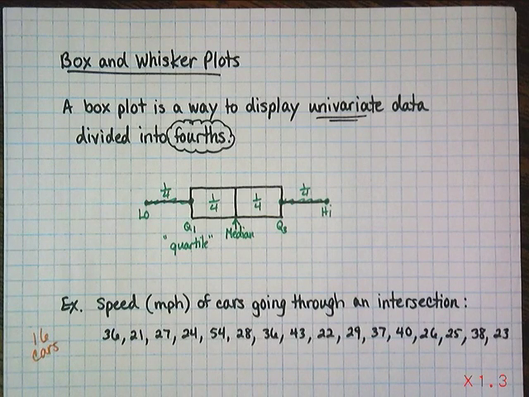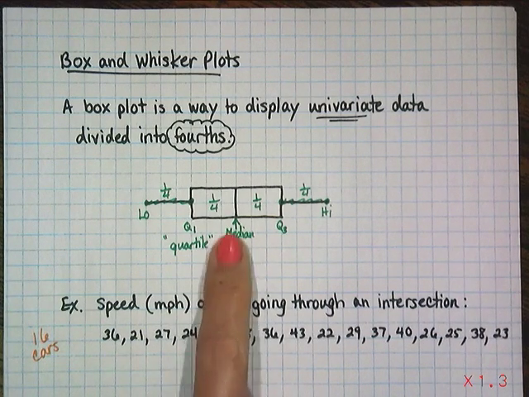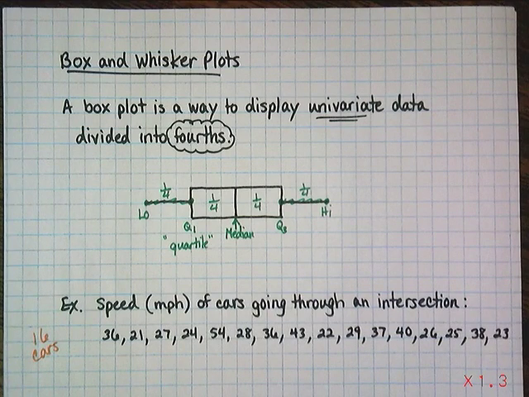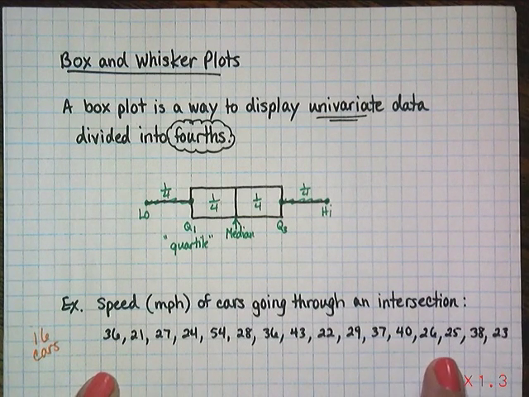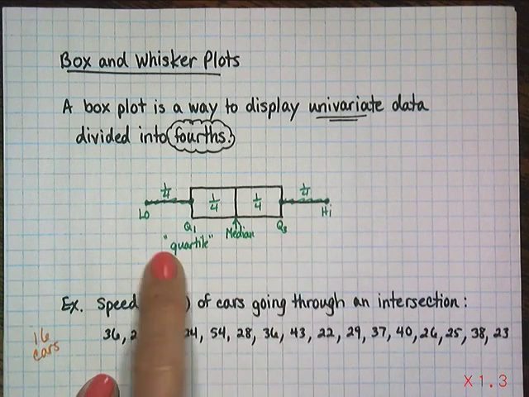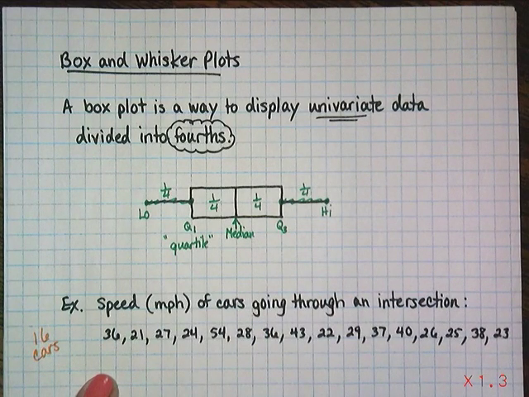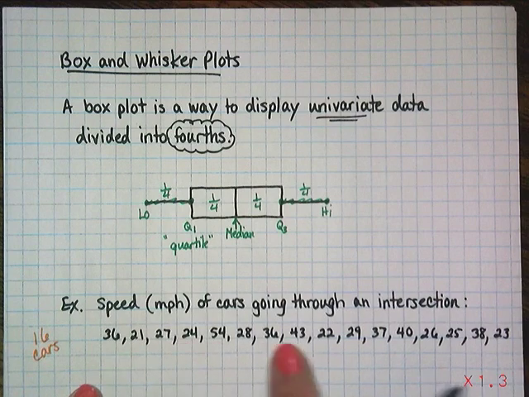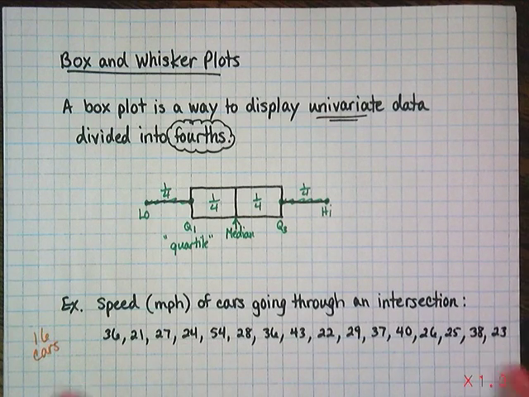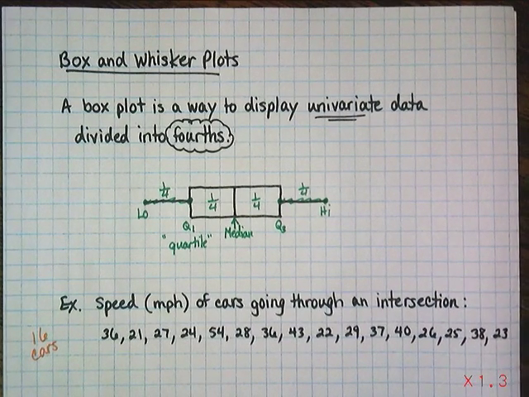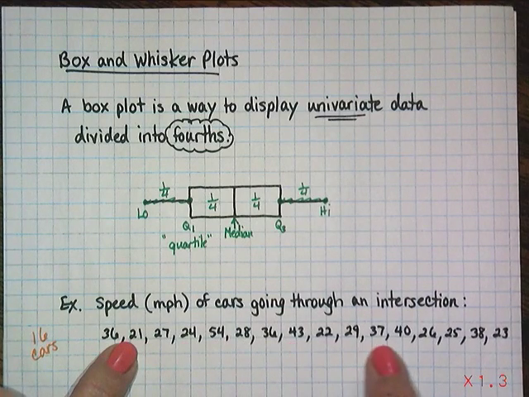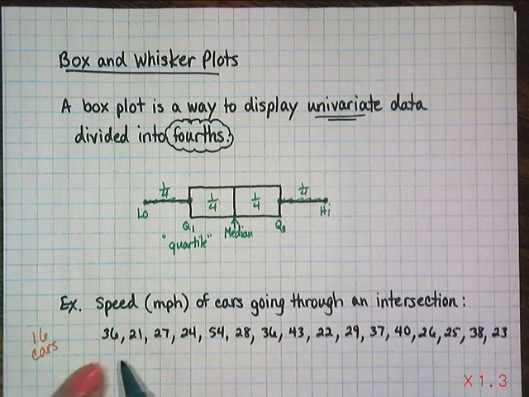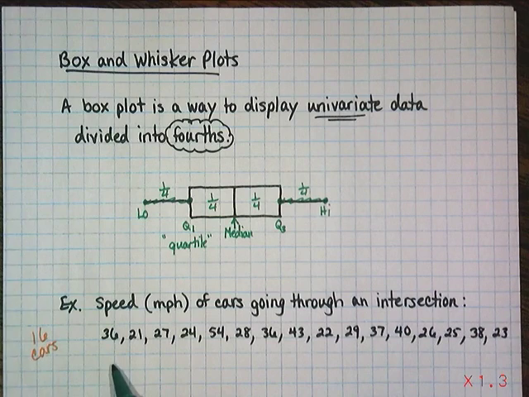Now, what we're going to do with this data to create a box and whisker, you have to put the data in order. I'm going to do it by hand first so I can show you a little bit more about what I mean by breaking up your data into fourths, but then I'll show you a faster way on the calculator. So let's scan these numbers and look for the smallest number in the group, and I'll start with that number first. It's looking like 21 is going to be my smallest number. It is. So I'm going to write a 21 first.